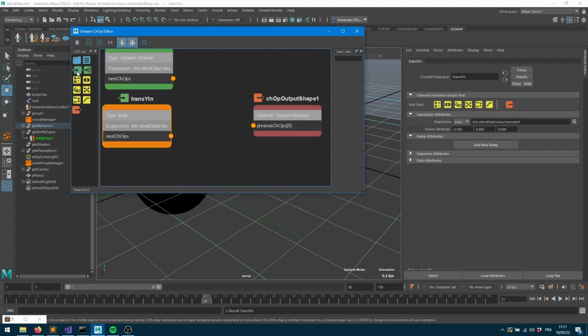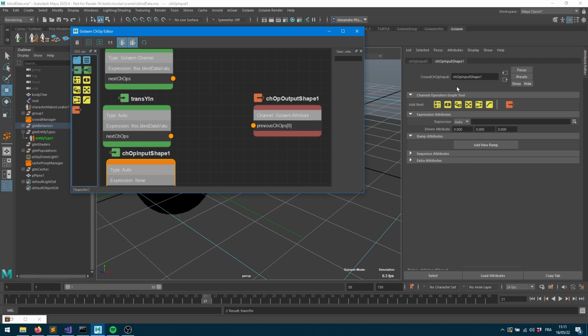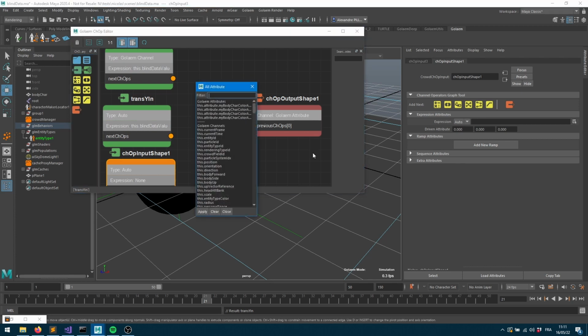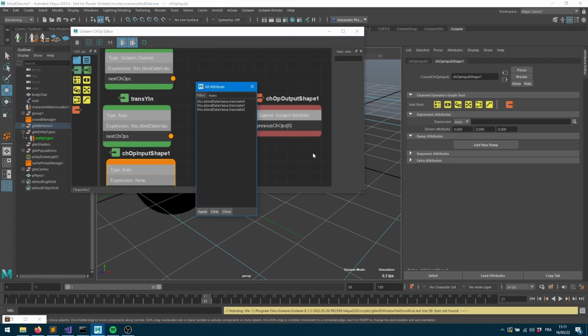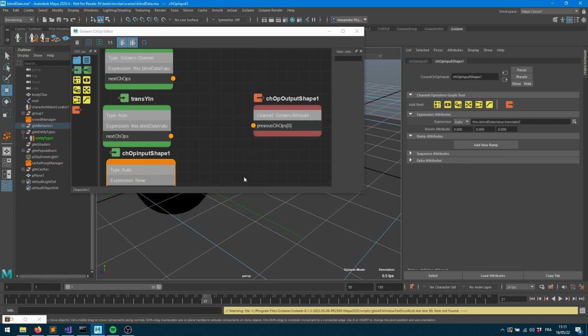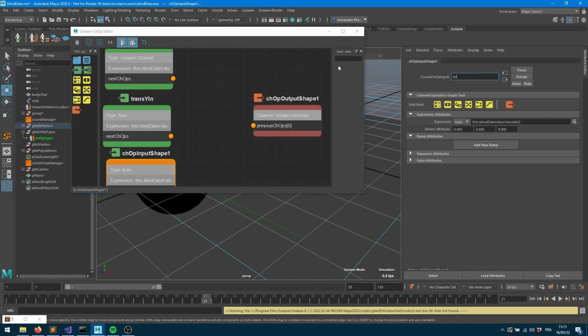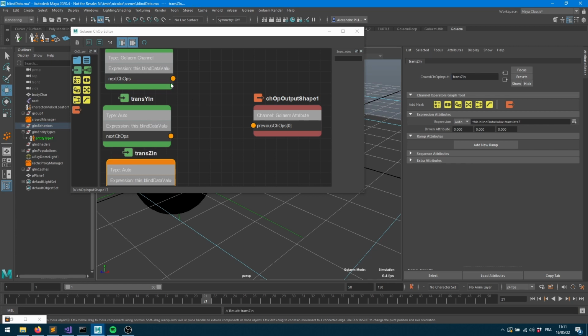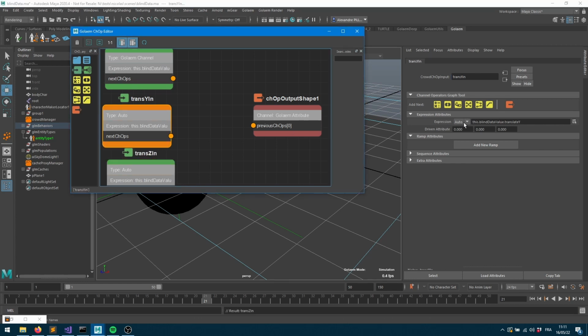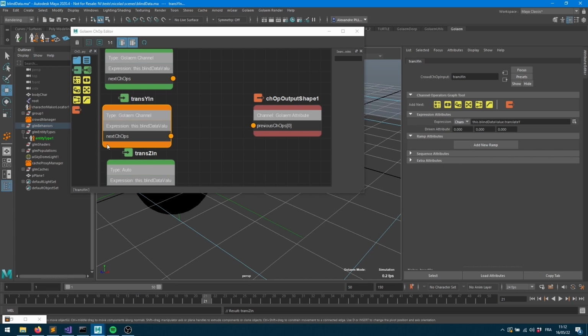And the final one I need is translate Z, and I'm going to rename that trans ZN. Awesome. So here I could let it auto or set it up to channel. It does the same. If you just let it to auto, it will figure it's an actual blind data, so no problem.